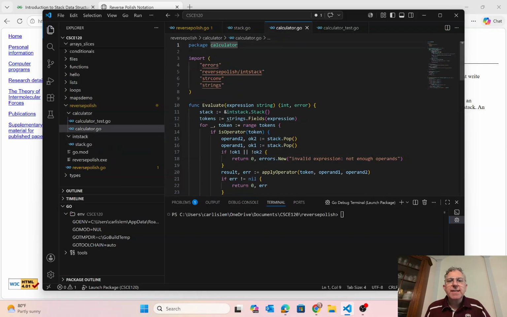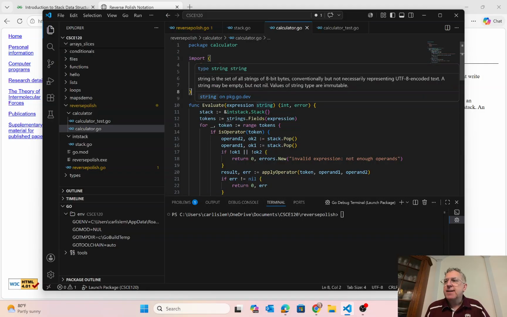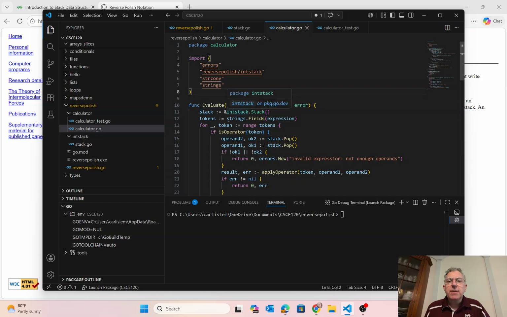This calculator, you'll see, says package calculator. It's in a directory called calculator. And what it will do is take in a string and evaluate it using reverse Polish. So first we get a stack, and then we've created that variable. We've taken the address of it, so we have a pointer.